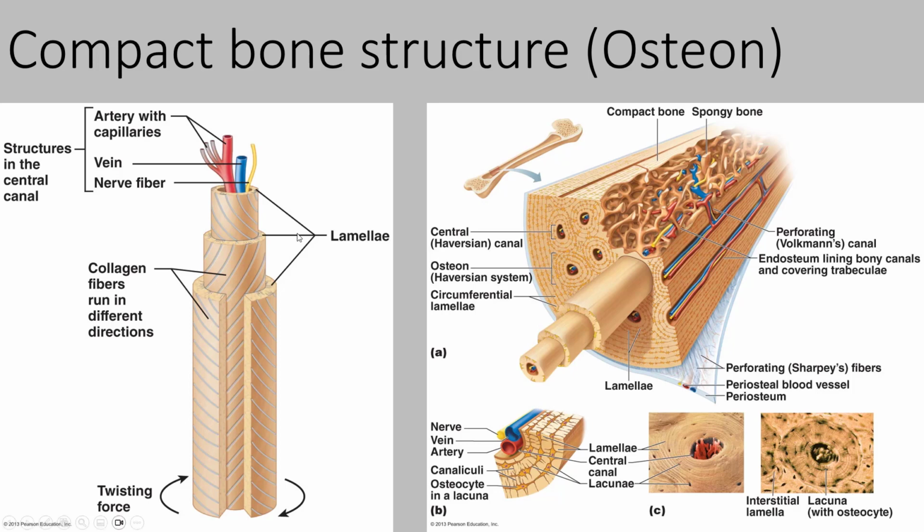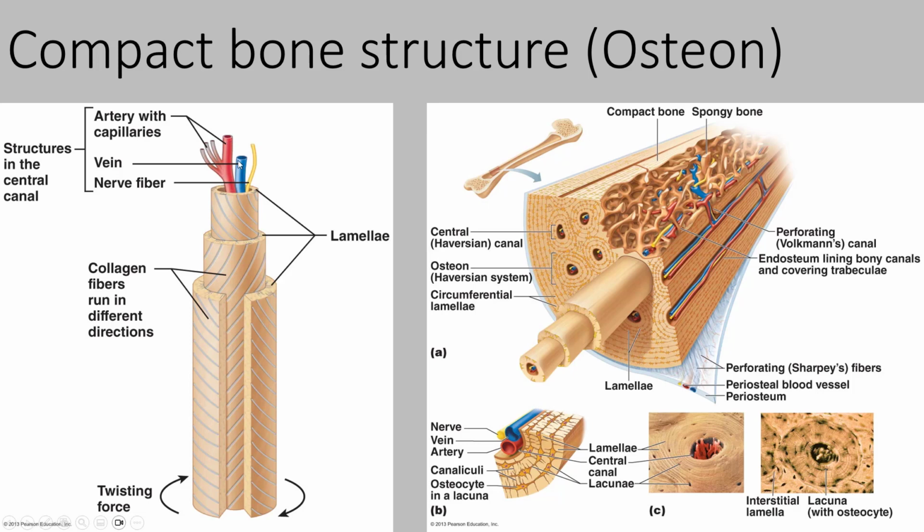Now, if we look in the middle of the osteon, there's this opening called either the central canal or the Haversian canal. Again, this is not the medullary cavity of a bone. This is much smaller than that. These are these little openings right here. Inside the middle of each osteon is an opening called the central canal or the Haversian canal. And inside that, we have our blood vessels.